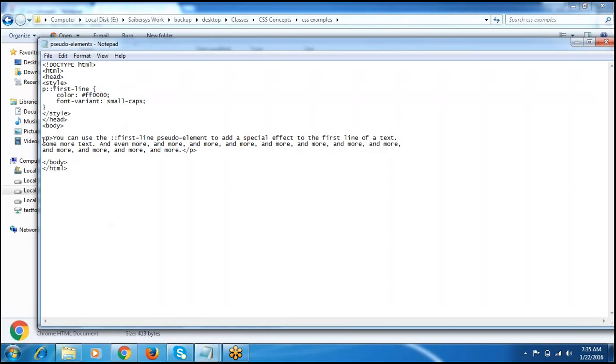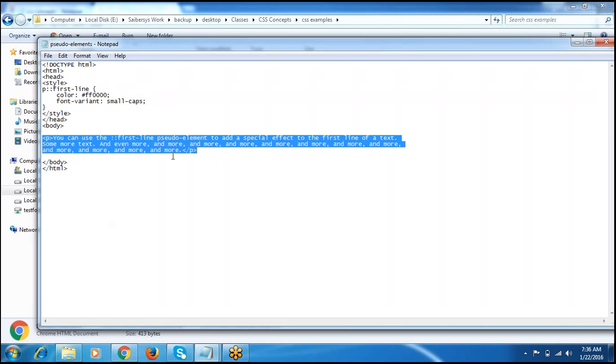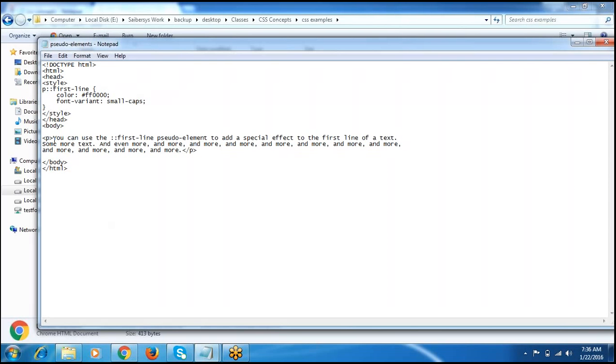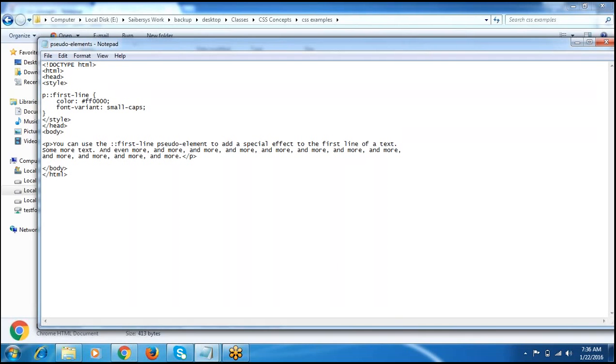So here I have one paragraph. In this paragraph, I want to display the first line in a different color and font. So here I write the style: p element, double colon first-line property, text color and font-variant small-caps.